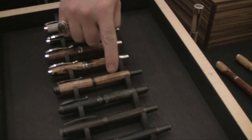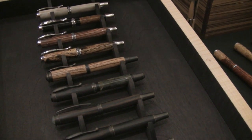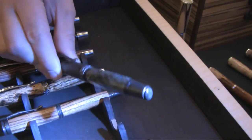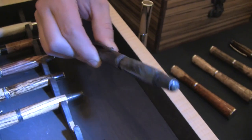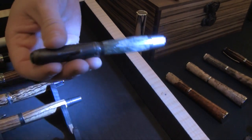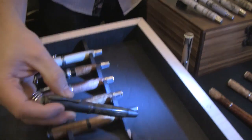This is actually a rare stone from Madagascar, not wood, stone. Not even petrified wood yet? No, not even petrified. It's called labradorite. If you can catch the light on it just right, you'll see the flare and the reflection off the stone. That's very intense. There's a cabochon of labradorite on top with little ebony cuffs, and it has an African blackwood cap.